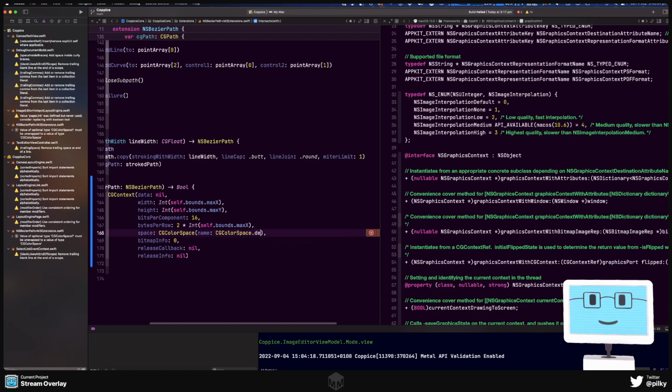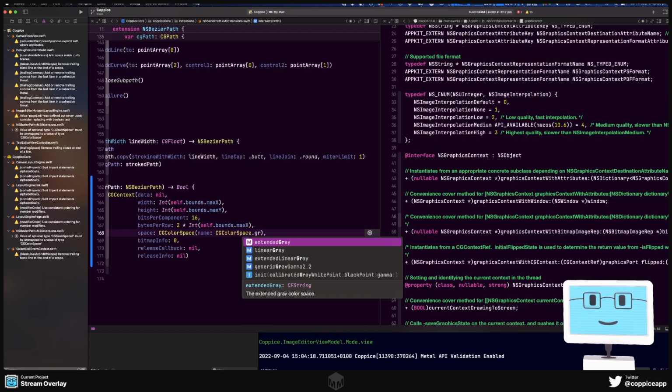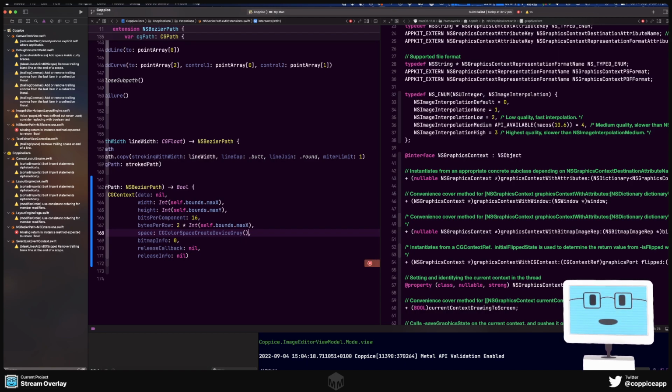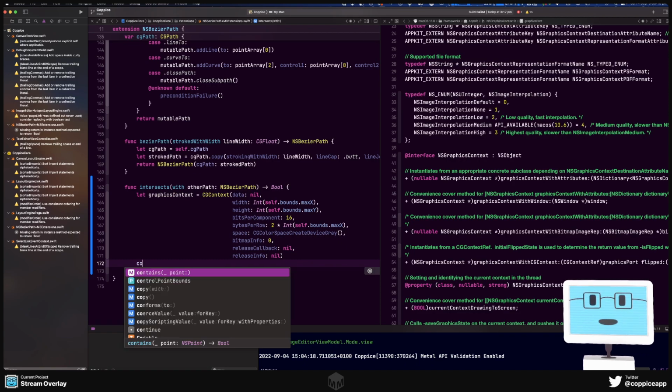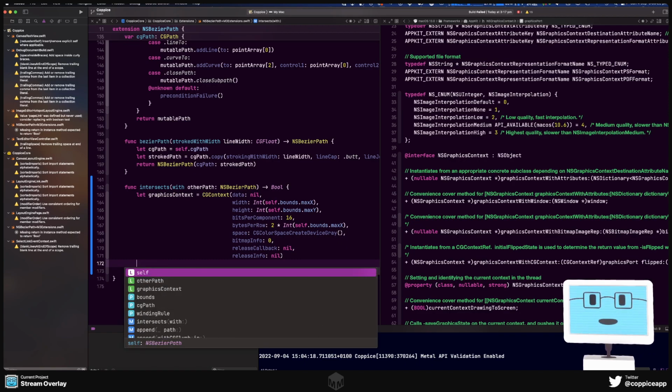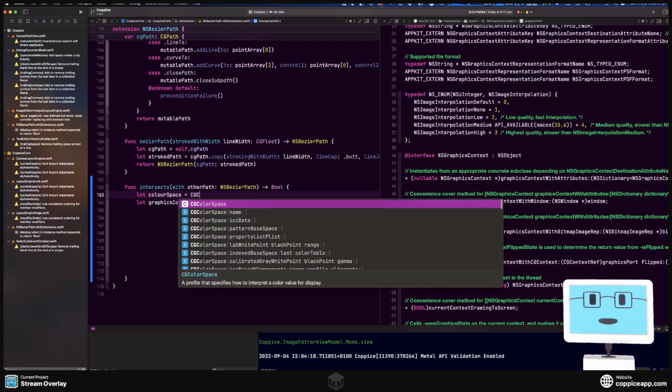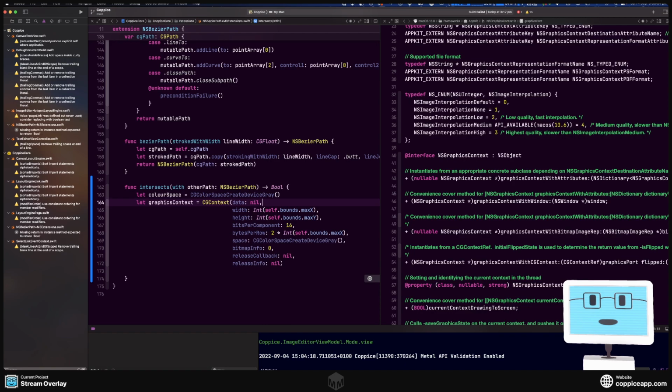Create device gray. Okay, so here's set the color space. CG color space, create device gray.